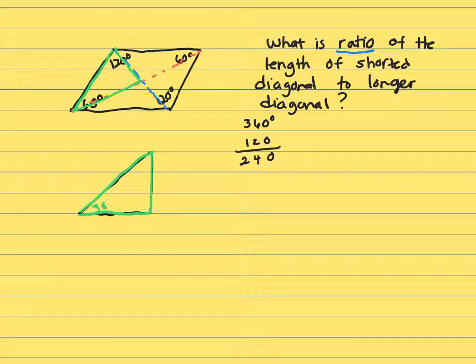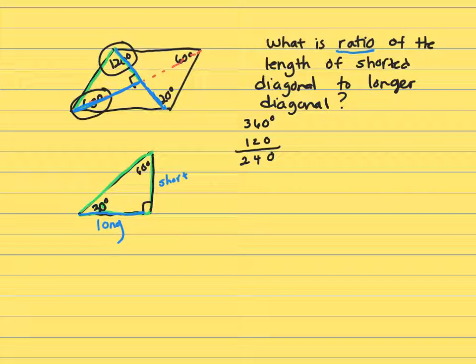Now, this angle will be, let me get back to black, will be 30 degrees because you took half of this one. And you took half of this one, and that's going to be 60 degrees. And where these meet, that has to be a right angle. Now, notice that this leg here is part of the short diagonal, right? This one here. And this leg of the triangle represents this leg, and it's part of the long.